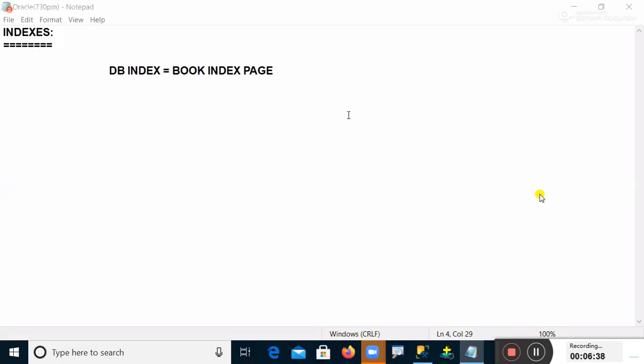So out of these 500 or 1,000 or 300 pages, suppose you need a required topic from that textbook. So suppose your index page is not there. So what will happen, the user has to search each and every page. Okay, for example, like a normal example, you can say, suppose an Oracle textbook is there, for example. Okay, now this book is having a total of 500 pages.